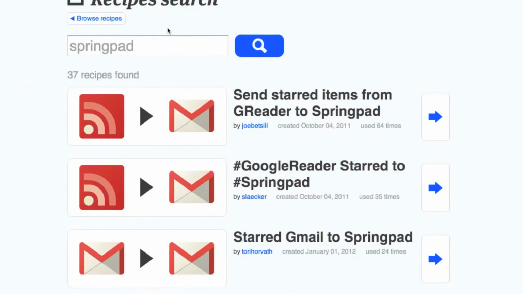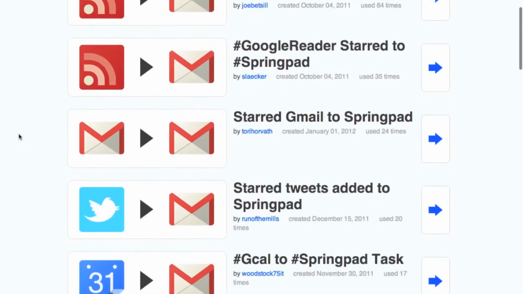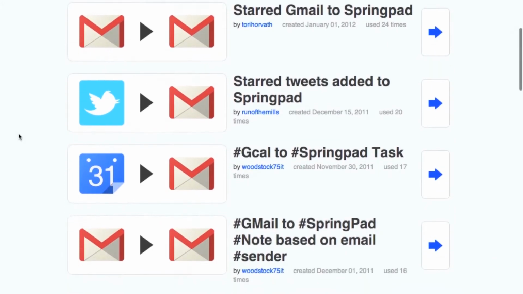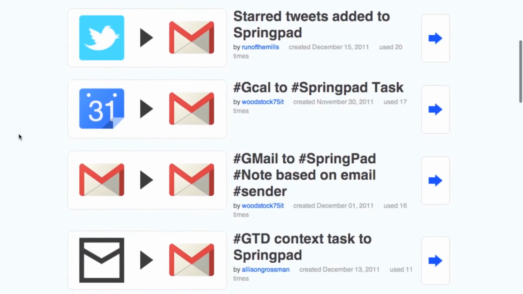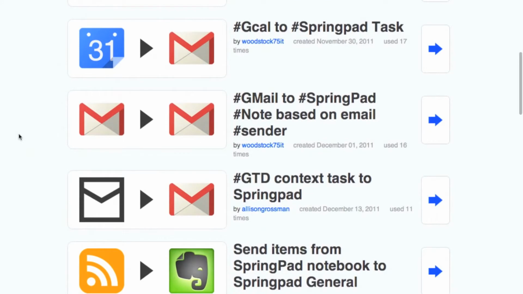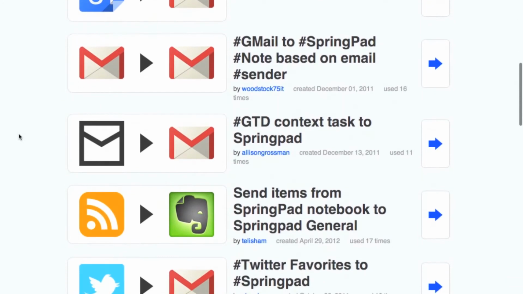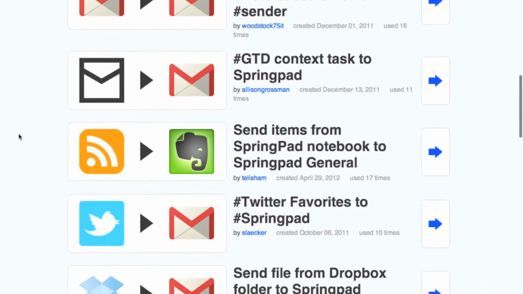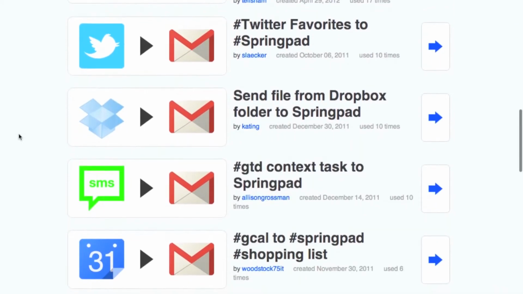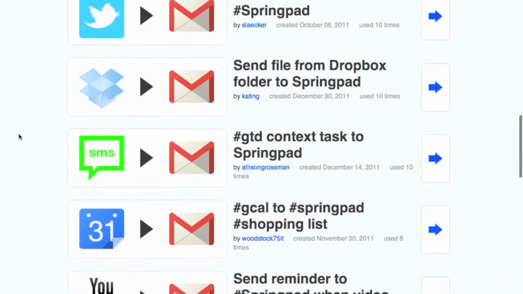And when I do, we notice that Springpad's not an actual channel, but you can see people have been creative, such as sending starred items from Google Reader to Springpad, or sending a Google Calendar event to a Springpad task, or sending a GTD context task to Springpad, sending items from a Springpad notebook over to Evernote, sending Twitter favorites over to Springpad, and the list goes on.